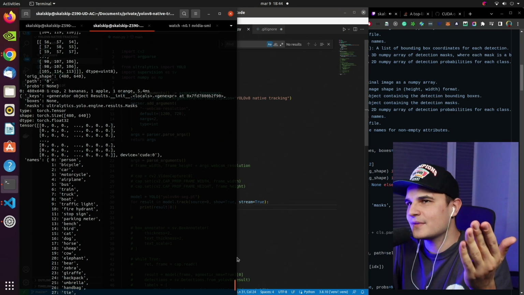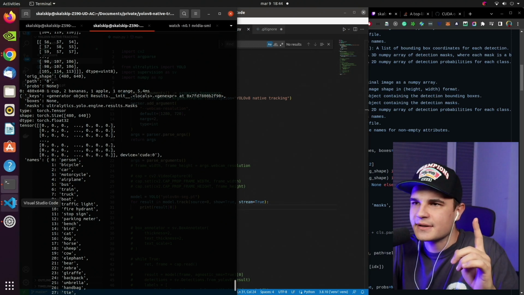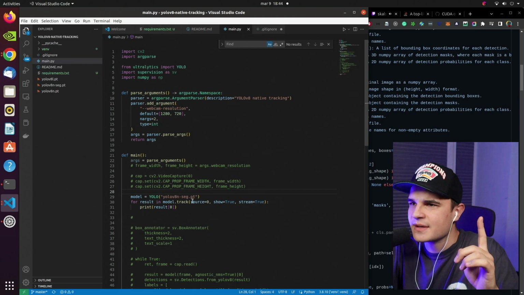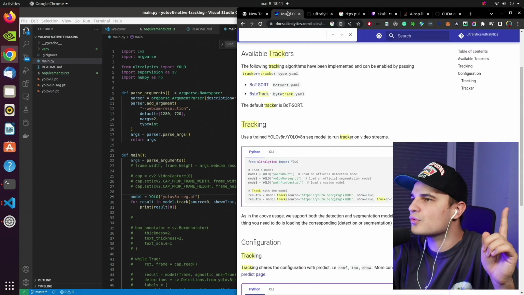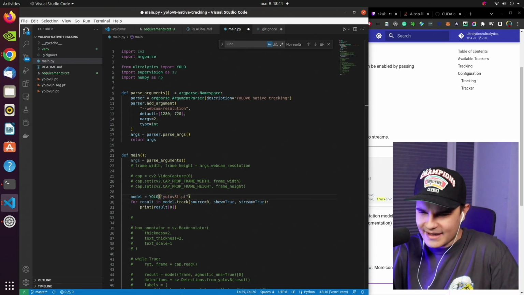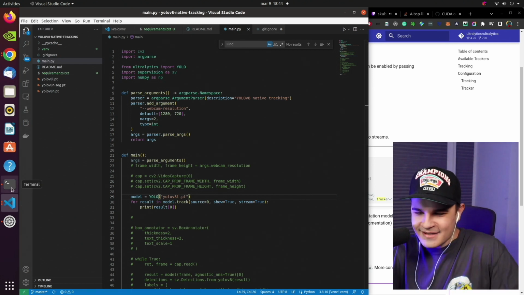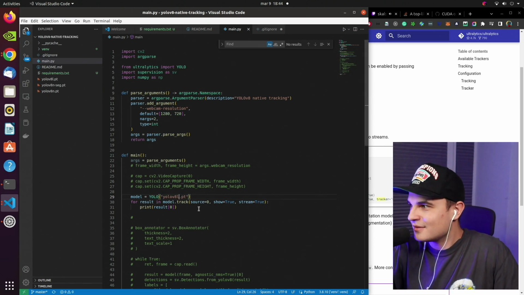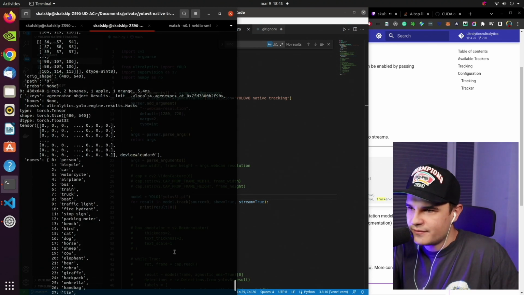Boxes is none. That's very weird. Oh, give me a second. Do we run an object detection model or a segmentation model? Okay, so we run a segmentation model. Let's switch it to an object detection one. So let's run object detection instead of segmentation, and let's run a larger model, like an L model, okay? I guess we have everything figured out. Finally. We just need to code it, but I think we should be fine.